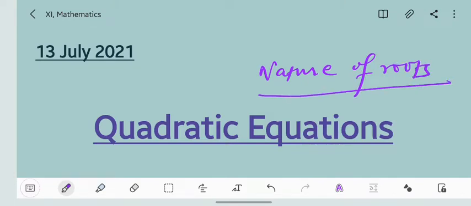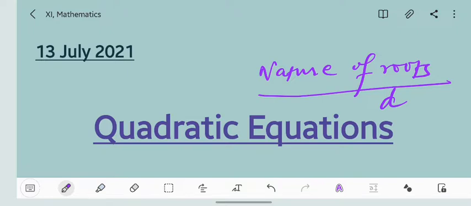Based on the value of the discriminant, you used to analyze whether the given equation will have distinct real roots, equal roots, or non-real roots. That is completely dependent upon the discriminant value D. And then, based on the types of roots, you used the formula of the quadratic equation, that is the quadratic formula. So let's understand what is there in class 11th.